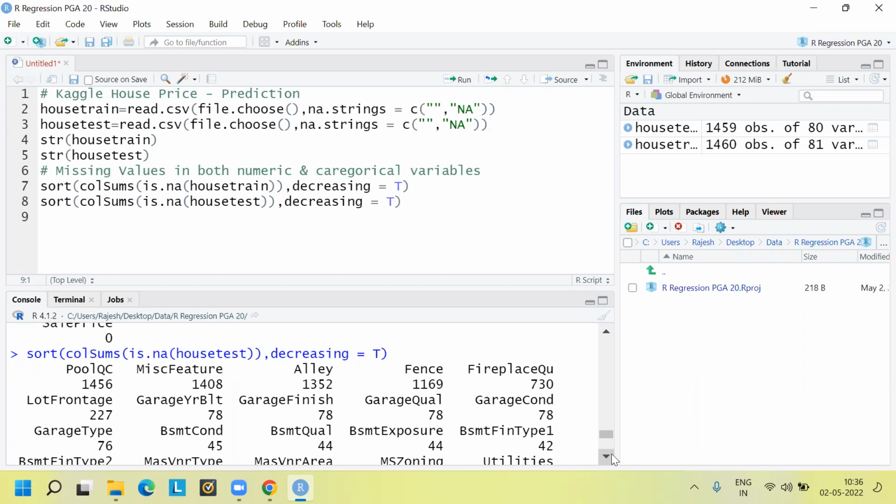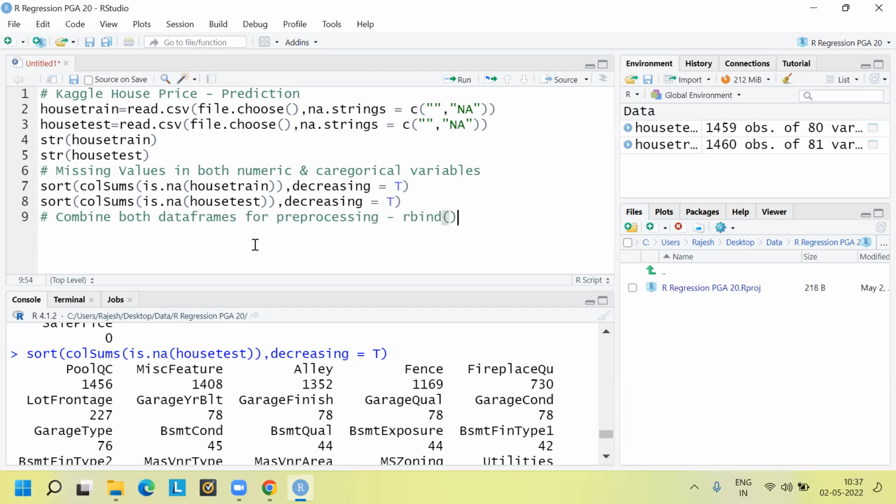All right. So what we will do, we will combine both data frames for pre-processing. What is the function? rbind, row binding. rbind is a function which will first paste the rows of the train data set, and below it, it pastes the rows of the test data set. But for this to happen, the number of columns should be equal. We have a dependent variable in train data, and we don't have it in test data. We will remove the dependent variable and combine both the data frames.